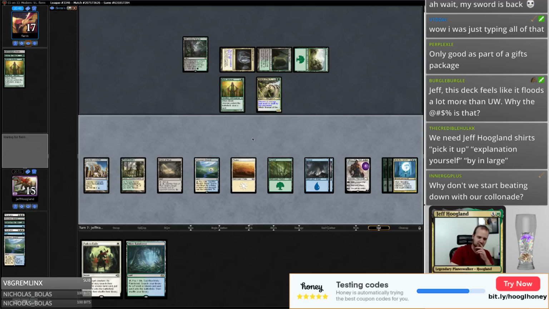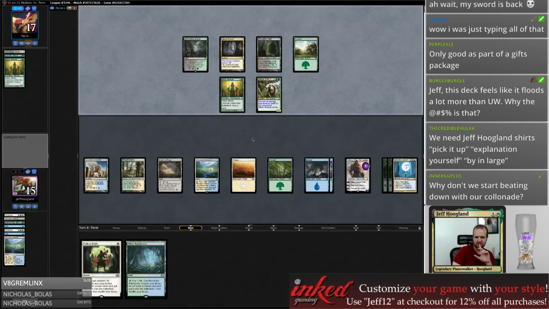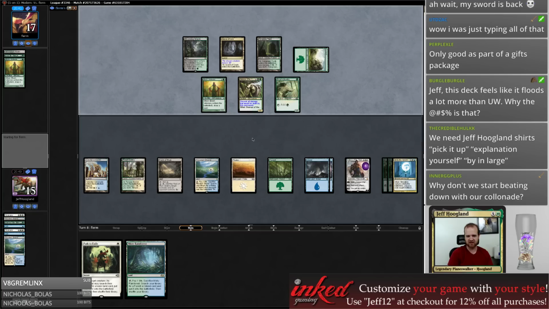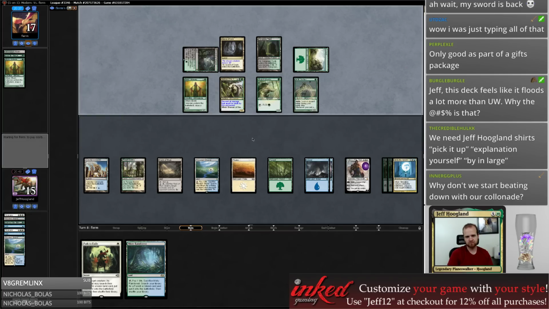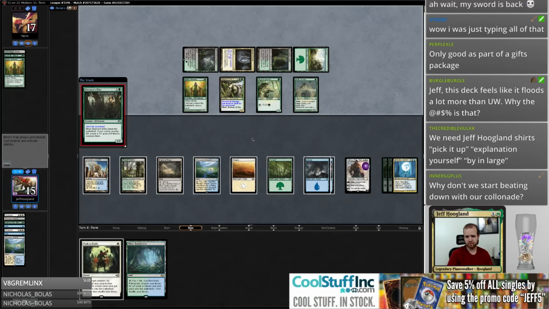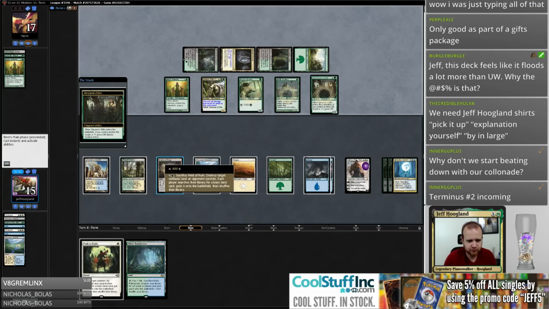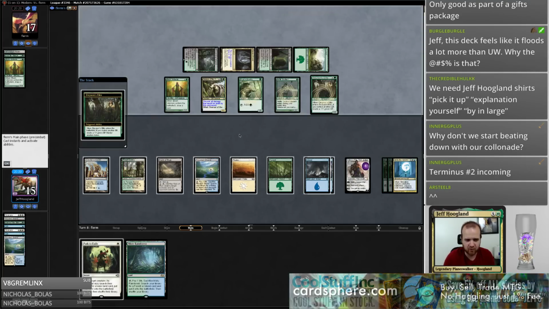Why am I not beating down with my Colonnade? Yeah, maybe I'm being too defensive here. Maybe I'm just supposed to start attacking. I don't know. It keeps their elves back from pressuring my Gideon. Now we're definitely not attacking, right? I don't want to do this now because that could let them play a one drop this turn.